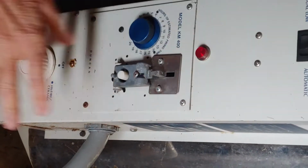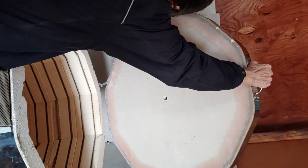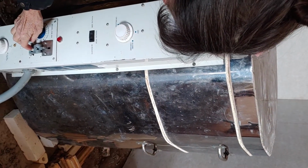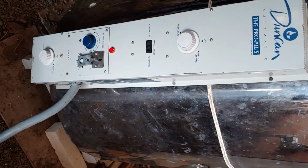So now everything is set, but it's not on. You can see the light is off. So what I'm going to do now is close the lid and push in the power button. Okay. Whoop, I hear noise. So now the light is on. The ports are open.